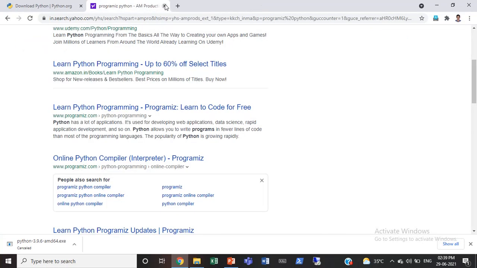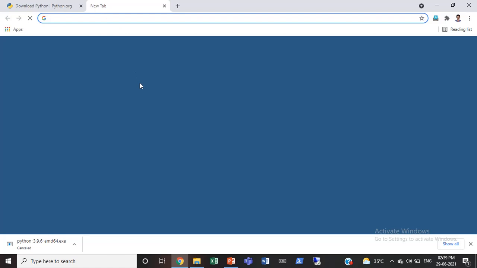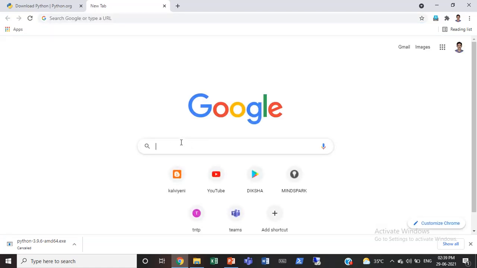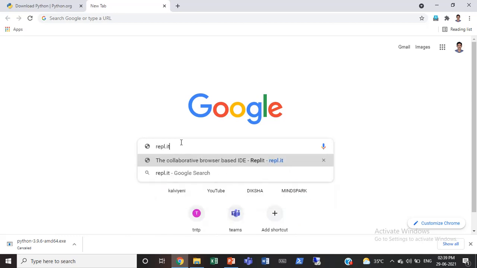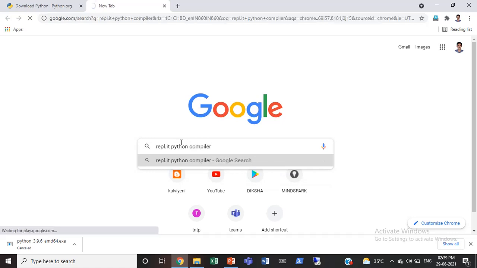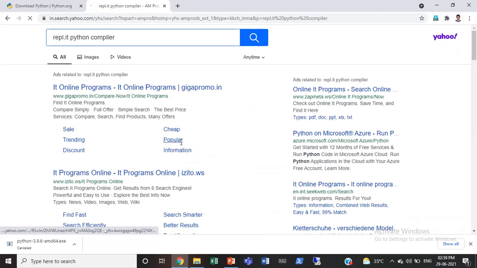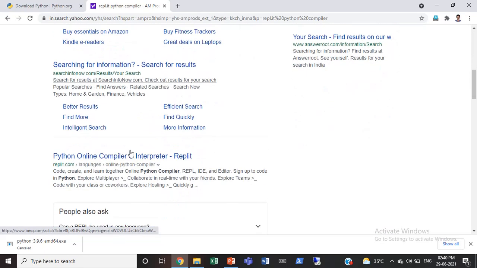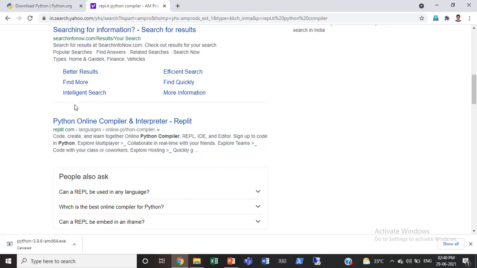Okay, the next online compiler is REPL it. It is a very good online Python compiler. Okay, this is the correct link. Python online compiler and interpreter REPL it.